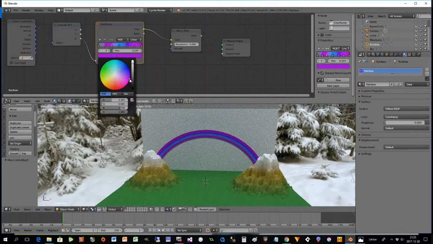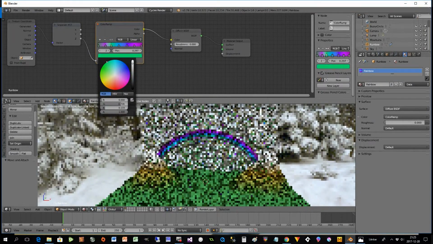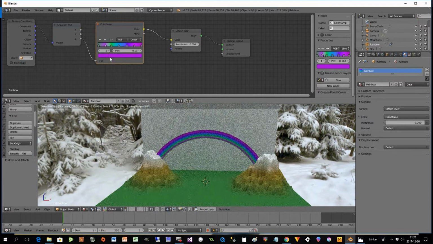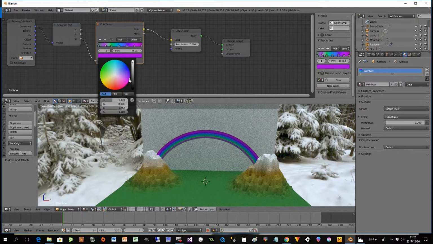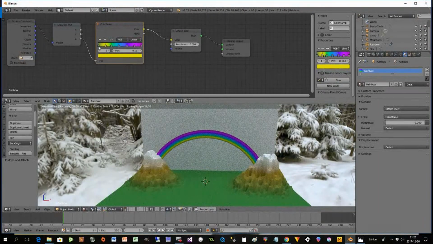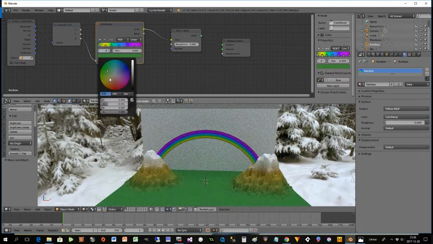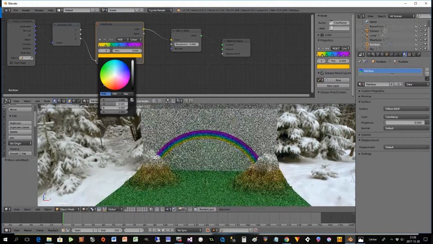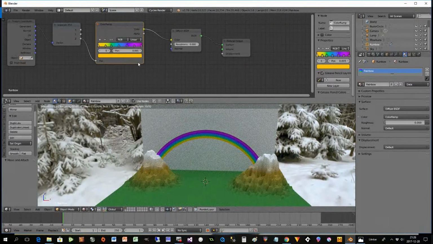That will be green. That will be yellow. This will be orange. And I think we should have red as well.